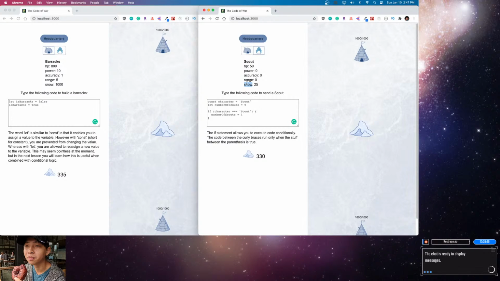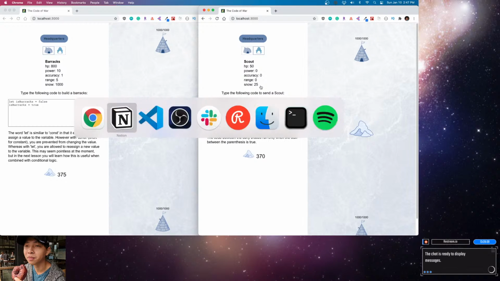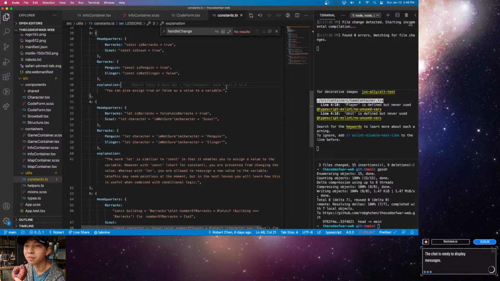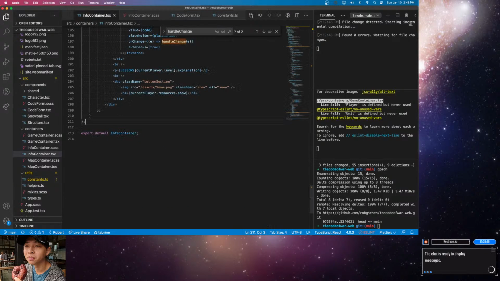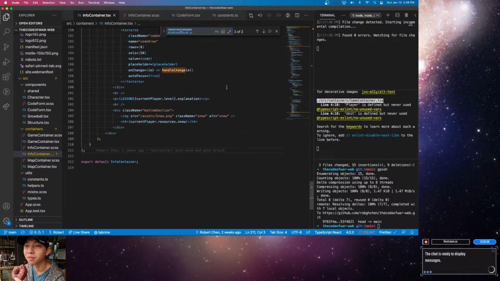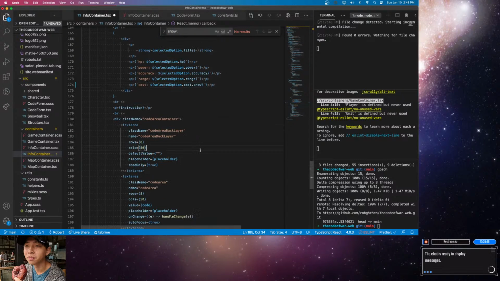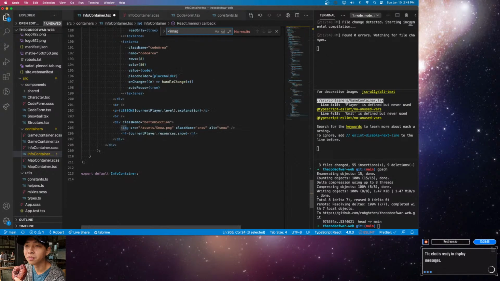Confusing. Like, what the hell is snow? Maybe I could say cost 25 snow. Or I could use the image. Yeah, let's do that. So go back to front end. Info container, I believe. Let's call this cost. And then there should be an image somewhere. Here we go.